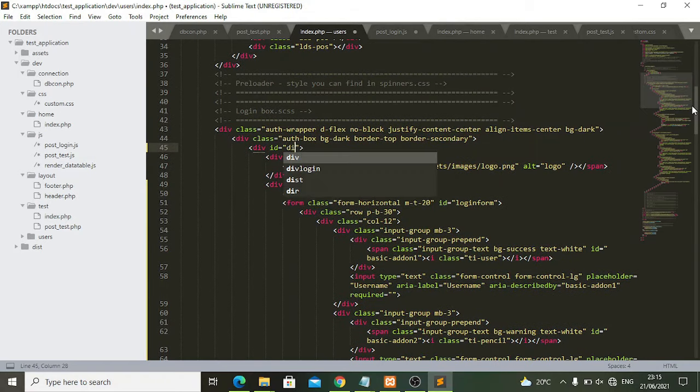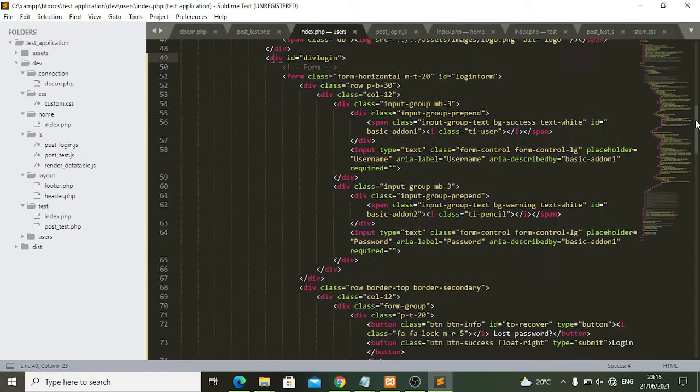Let us rename it to div login. Then where we have div login, oh, it is already here, so no problem. So we want to hide div login and display div register.